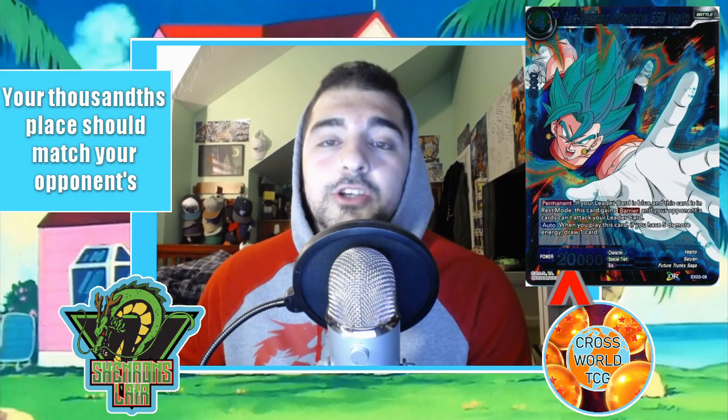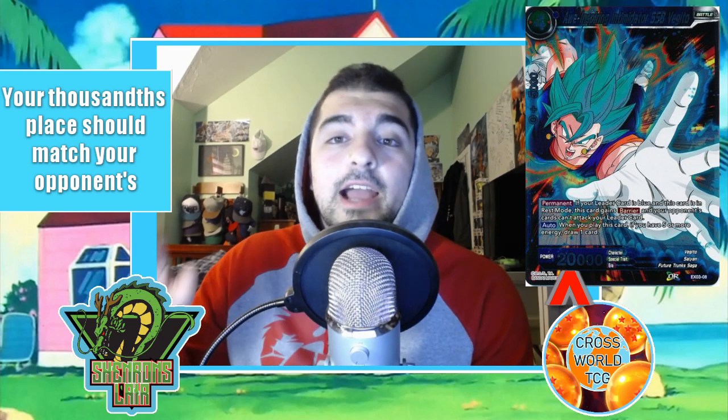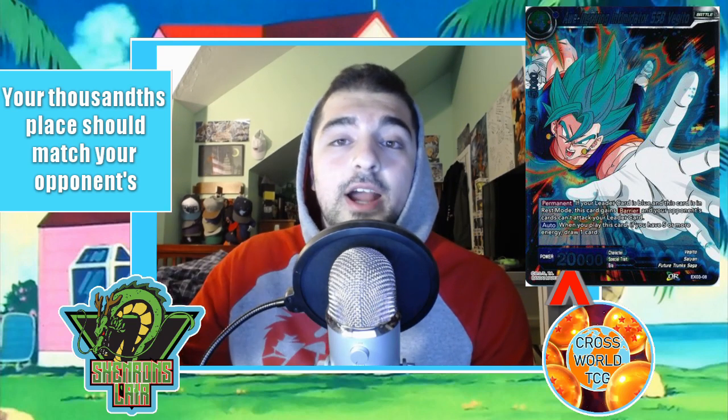This matters a lot when you're trying to determine how efficiently to use your super combos to get up to a number. I cover this specific example a lot more in that Patreon article that I mentioned, so I do recommend checking that out. But long story short, you want to match the thousands place whenever you're trying to combo to attack something.